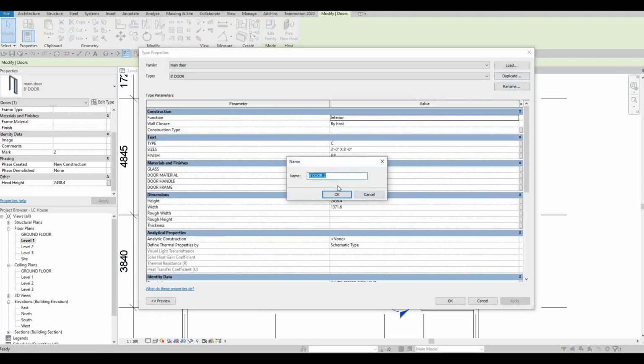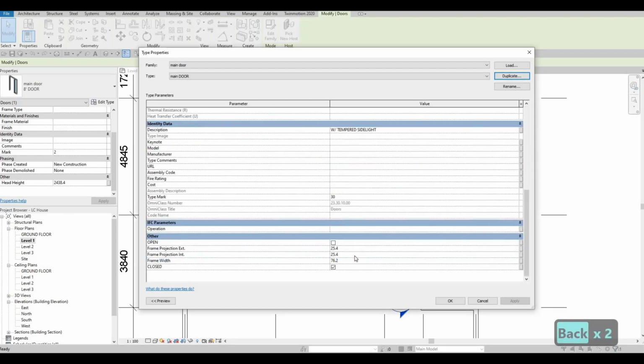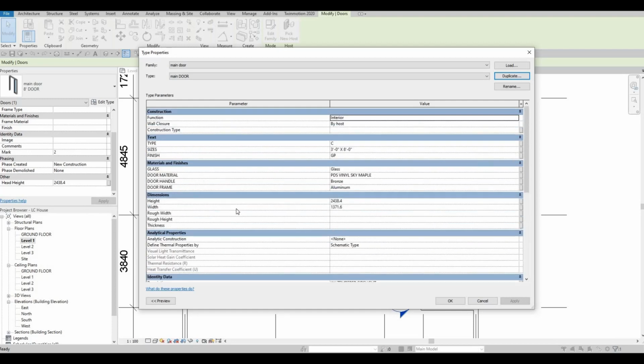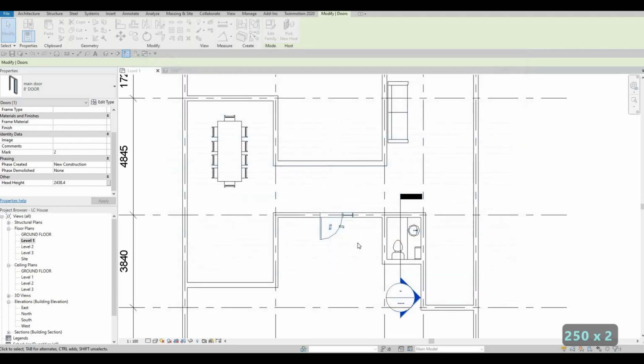So here I'm going to duplicate the main door. You can change the name if you want to. And then here we could put the framing as well, and the dimension. Hopefully the height is around 24, and then for the width I'm going to try and make this one 2500.